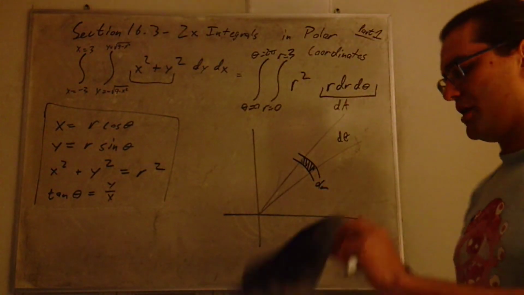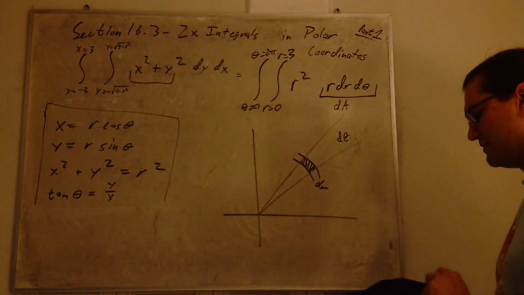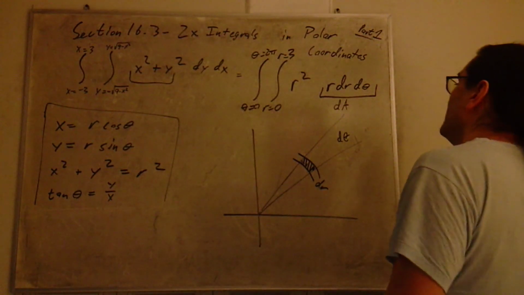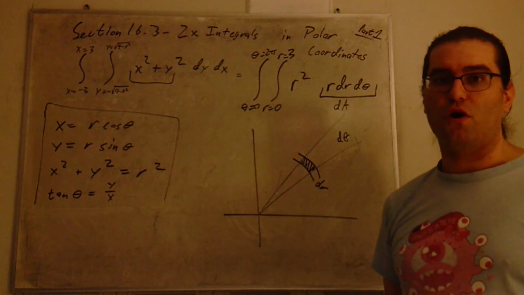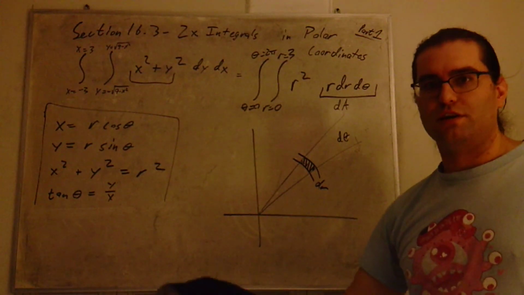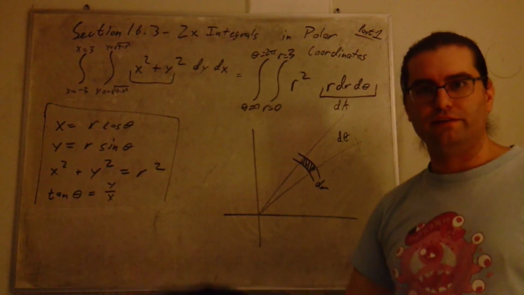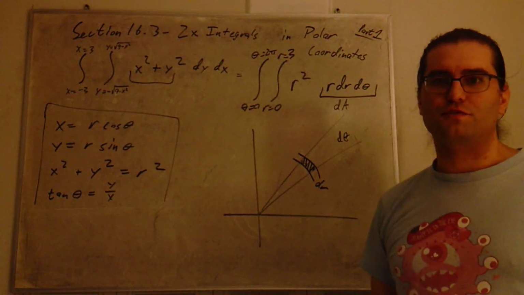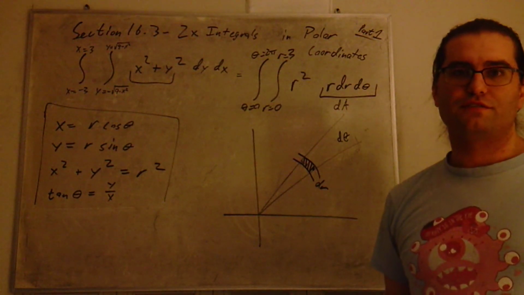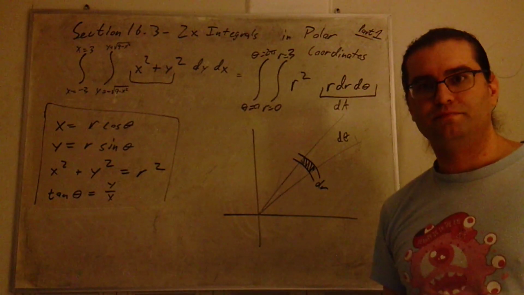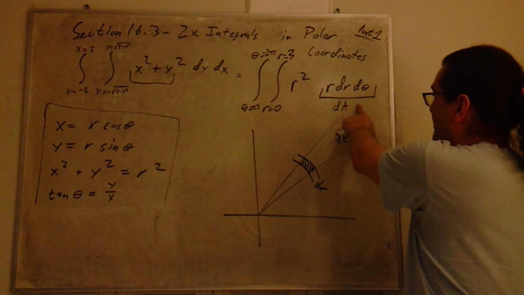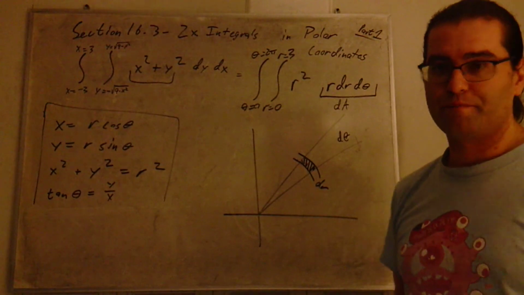In class, I promised that this was the section of pirate integrals, and it is the section of pirate integrals because the easiest way you can remember that you always need to do r dr d theta is to just talk like a pirate. R dr d theta. These jokes write themselves. I can't make this up. Pirate integrals. These get attached all the time, every time. Don't forget the r.